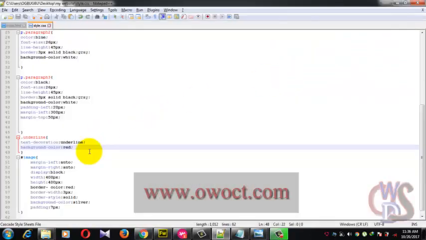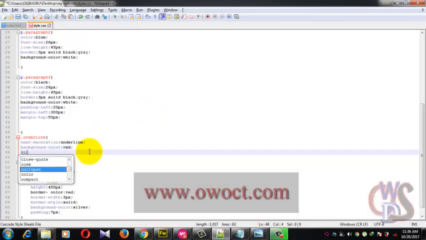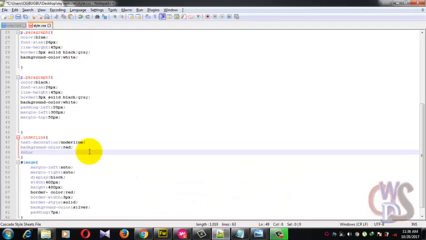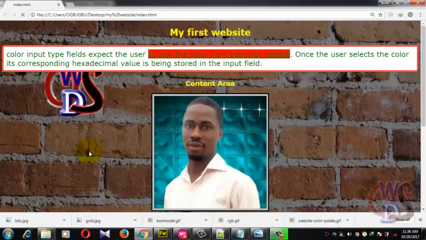We can also change the color of the text by adding a color. Give it a white. Save it. There you go. Our text is looking good and pretty. We can even add the italic to it to make it slant, or whichever way. This is just how the span tag is used.